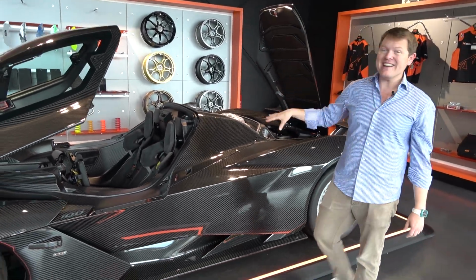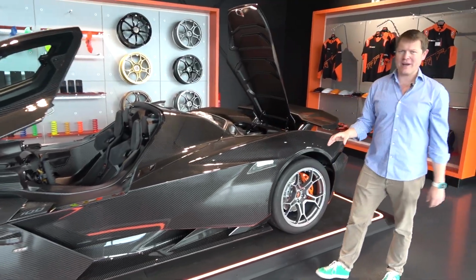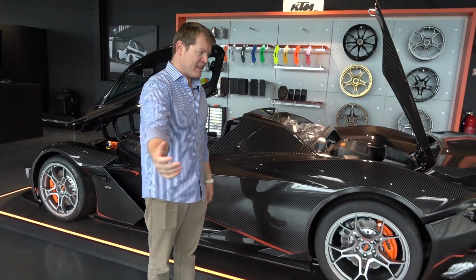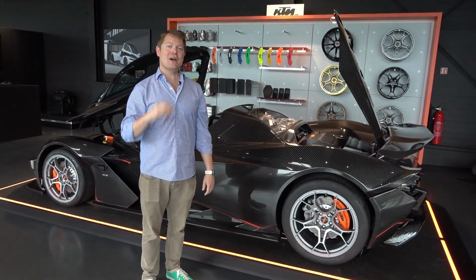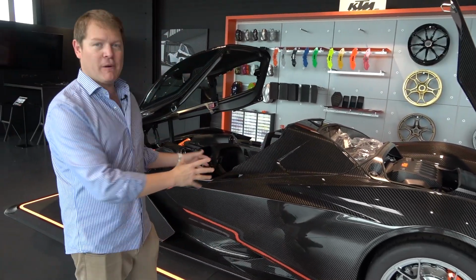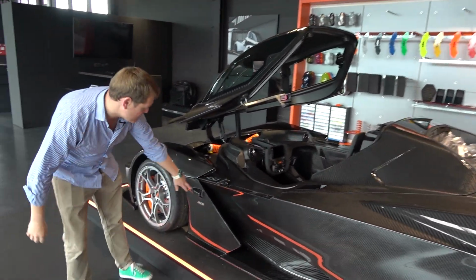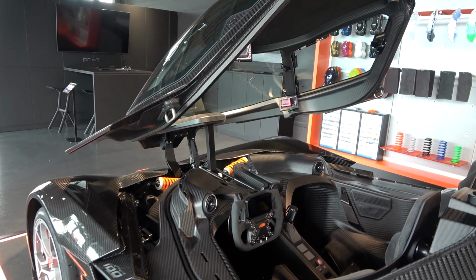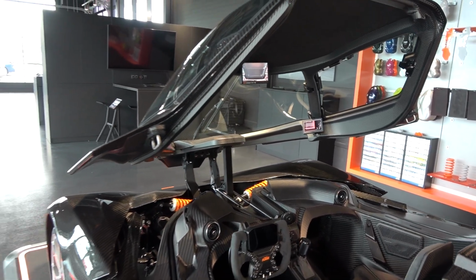You actually have a 96 litre fuel tank as well, which is good for some serious range on a WLTP cycle, 1,000 kilometers, but more realistically, many sessions on a racetrack without having to pull in to go and fuel it up constantly. It is a fully homologated road car. You actually have the camera systems here with many different screens inside to be able to see everything that's going on. There are 4 different cameras as part of the CMS system.